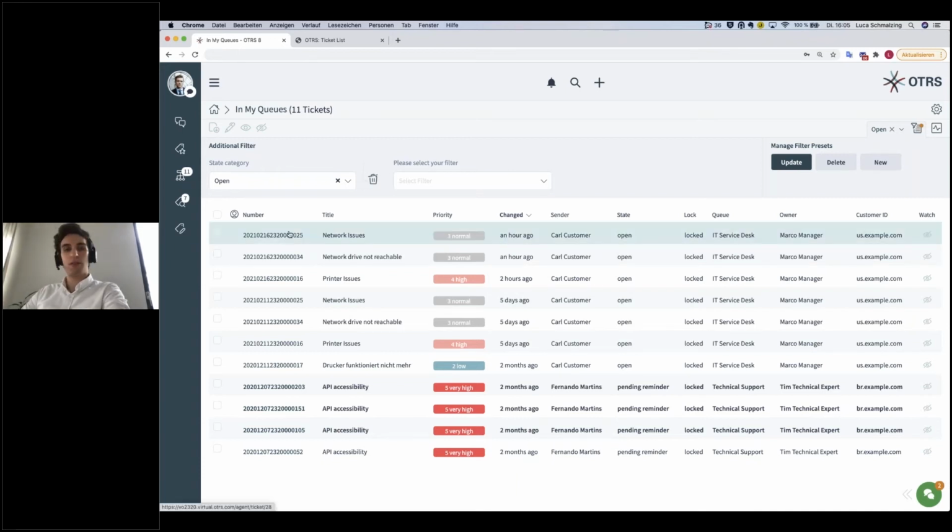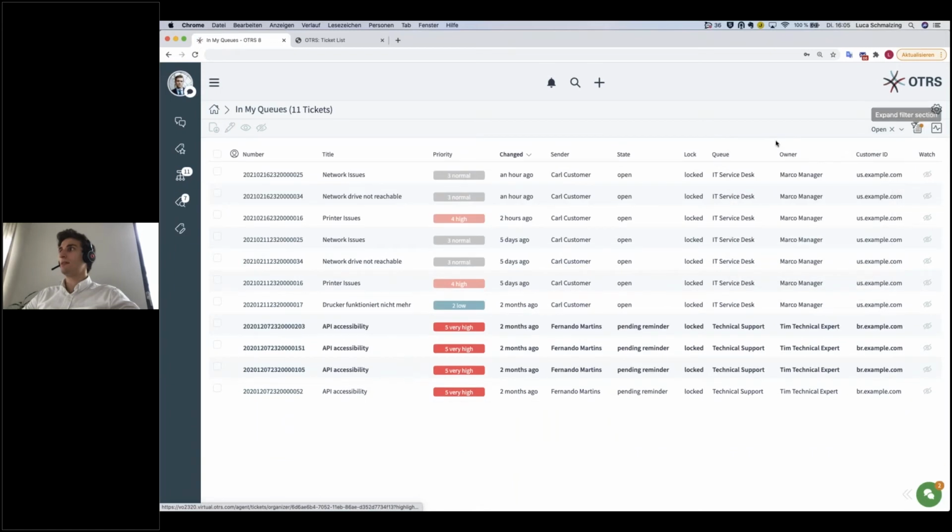So we can filter for certain criteria, and we can add different filter criteria, which again was not possible in earlier versions. Right now it is pre-selected, and this is a default in my ticket list, to have an open filter over here, since we don't want to see tickets that are not in the state open.